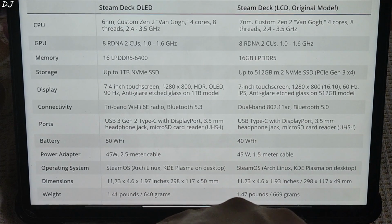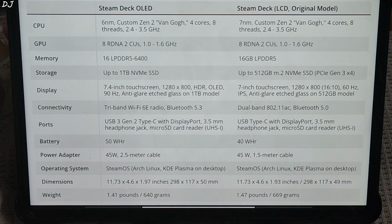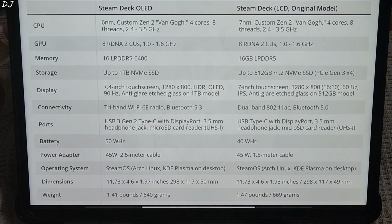As the performance gains are only minor, the OLED variant will struggle to sustain 30 FPS in a lot of AAA games released recently. For example, Act 3 of Baldur's Gate 3, New Atlantis City in Starfield, Planet Koboh in Star Wars Jedi Survivor, and driving around the Dogtown area in the Cyberpunk 2077 Phantom Liberty expansion. Now don't get me wrong, I love playing games on my Steam Deck, but in these specific games, the performance was terrible.